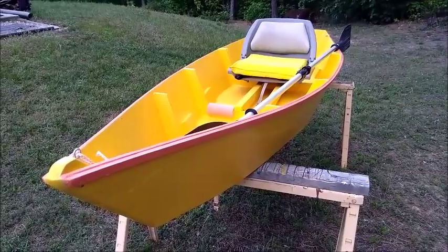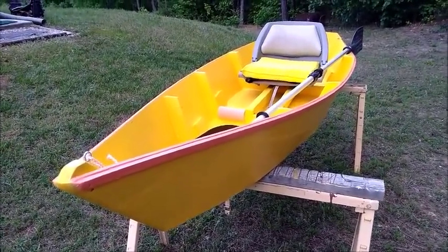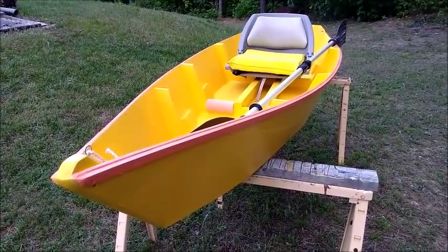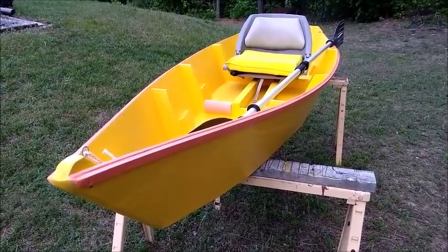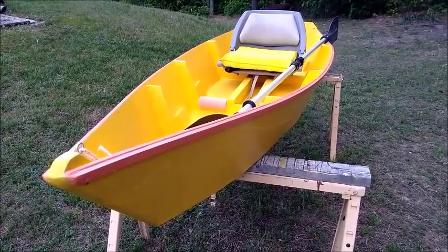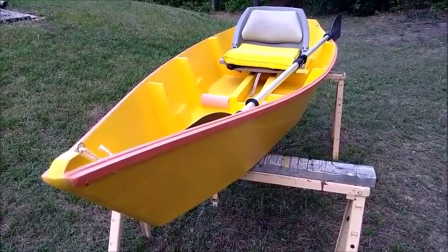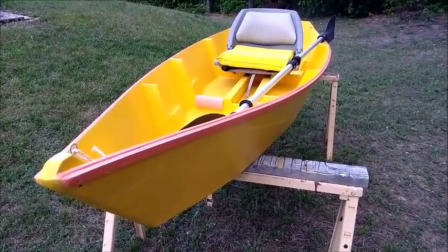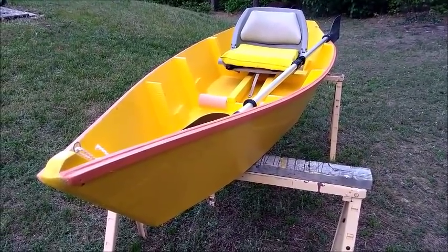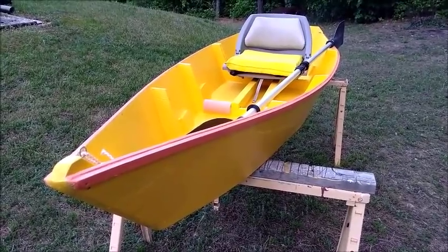This is the plywood boat that I built, and in this video, I'm going to show you how I built it. I do want to stress to you that I am not a carpenter. I am not a boat builder, and this video is offered for entertainment purposes only. And if you have any interest in building your own boat, I would advise you to get professional guidance using a set of professionally drawn plans and follow them in detail. That being said, here goes.